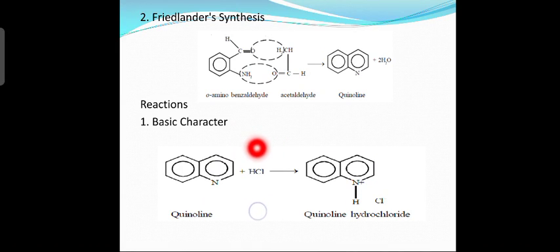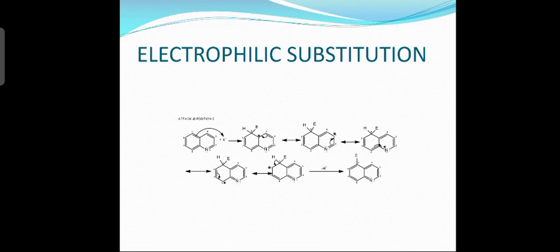So, it will combine with an inorganic acid like hydrochloric acid to give quinoline hydrochloride, which is a salt. So, N plus H will combine and then Cl minus will be here. This is known as quinoline hydrochloride, which is the salt formed with HCl. Now, next let us see electrophilic substitution reactions. The nitrogen atom in quinoline deactivates the pyridine ring. So, hence electrophilic reagents attack the benzene ring.